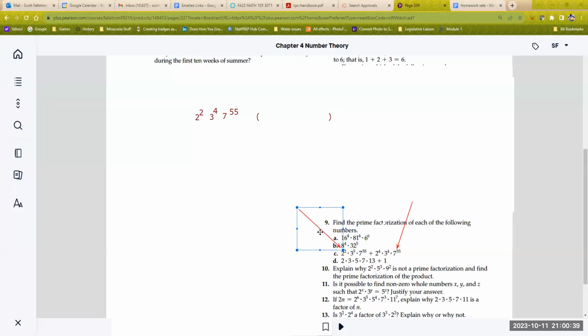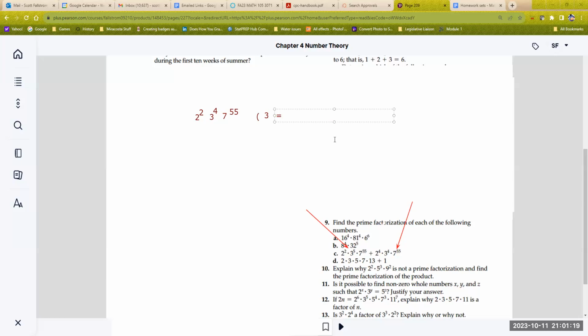If I pull out a 2 squared out of the first term, we can see that 2 squared right here, there's no 2's remaining. So that looks pretty good. So don't put anything in the front for the 2's. If you want to think of it, you could think of a 1 that's there. Next up is the 3 to the 5th. I'm taking out 3 to the 4th power, which means there is a 3 that remains. So I'm going to put that in the parentheses. There's definitely a 3. You can picture, if you need to, write that as 3 to the 1st power. That's totally fine. And lastly, 7 to the 55, but I pulled out all 7 to the 55. So that looks like we're in good shape.